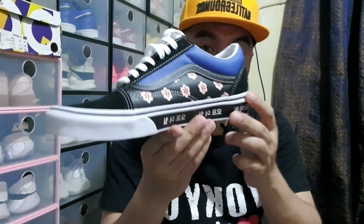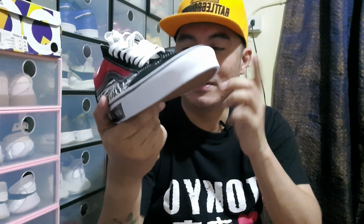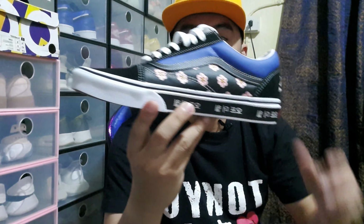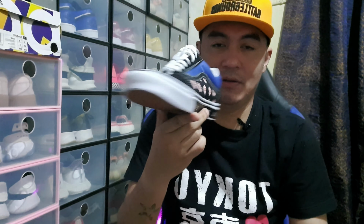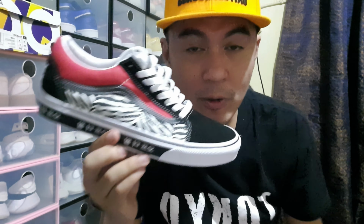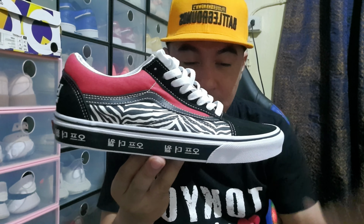So it's more of the culture of Korea. I just don't know kung ano yung nakasulat dito. I will just check it and put it here. Kung nalaman natin. So ayan yung mga fonts. And there's also at the heel. So same thing din yung kabilang pair. Ganun din siya. And yun. Same lang din ng classic Vans old school na materials na ginamit dito. So let's go with the details. Yes, a full details of the materials used here.